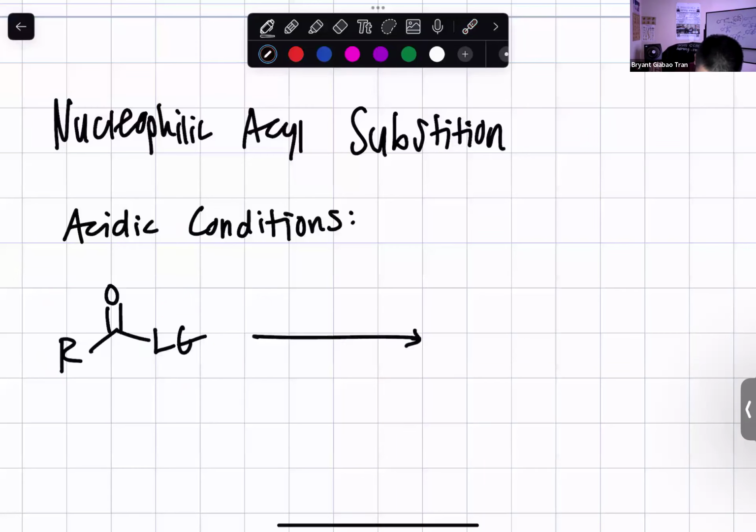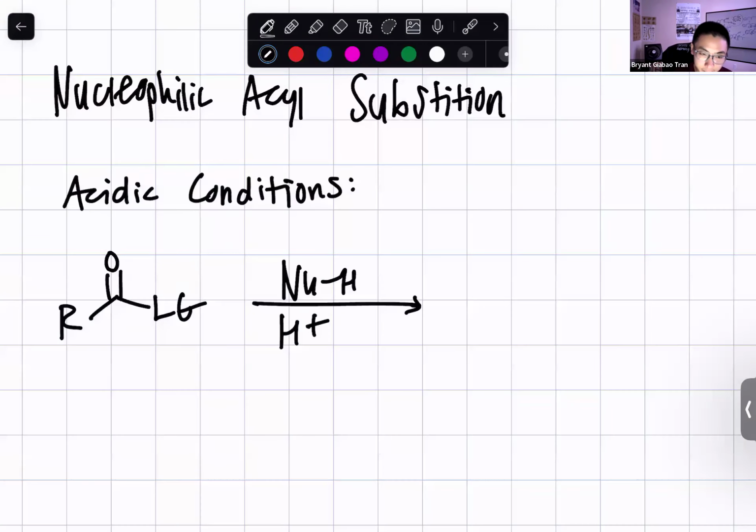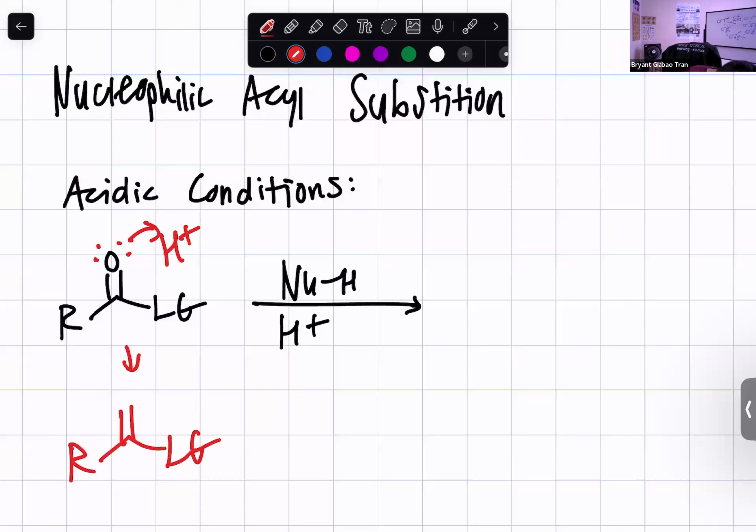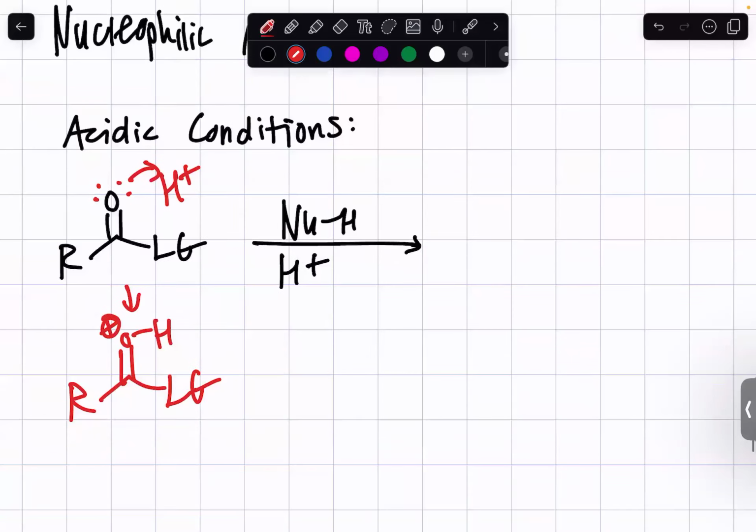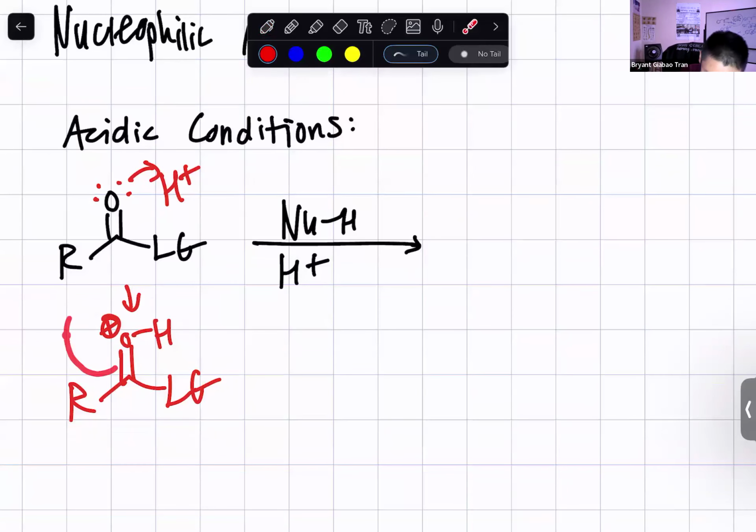If you put that under some kind of nucleophile, and it's usually coming with a hydrogen as well in acidic conditions, H+, do you remember what the first step would be if we have acidic conditions? What do you look for if you have an acid? The oxygen takes the hydrogen. Yep. And what's the point of that step? We move the double bond up. Yes. It would do that in the background.